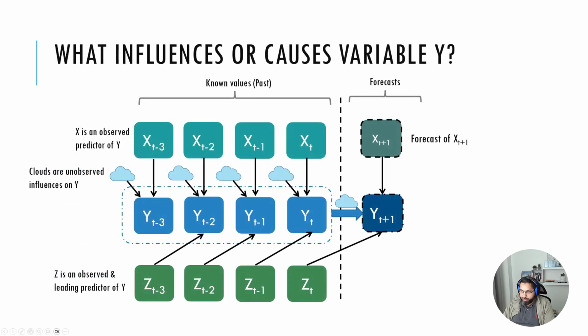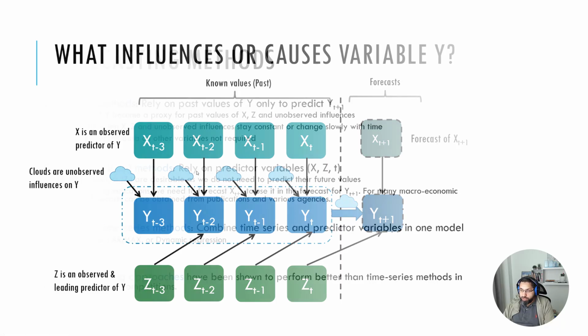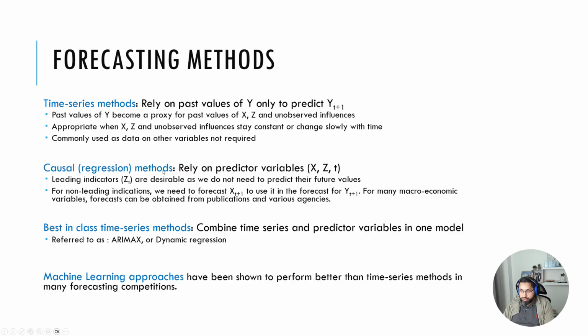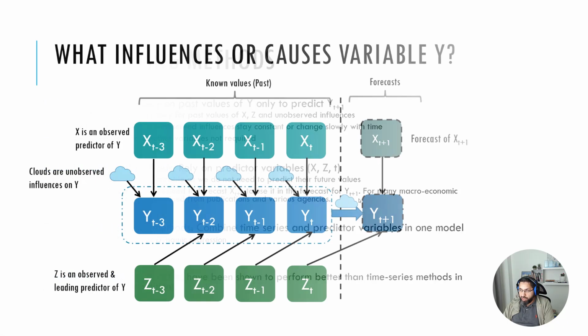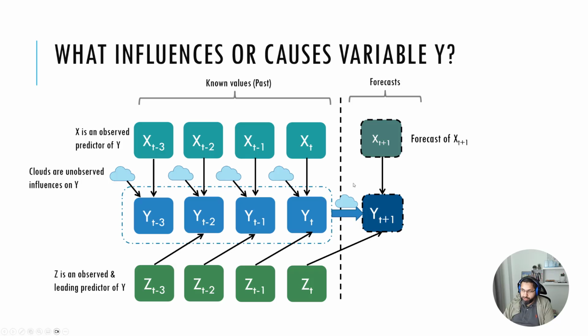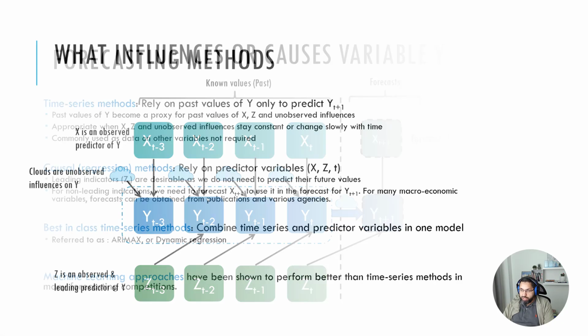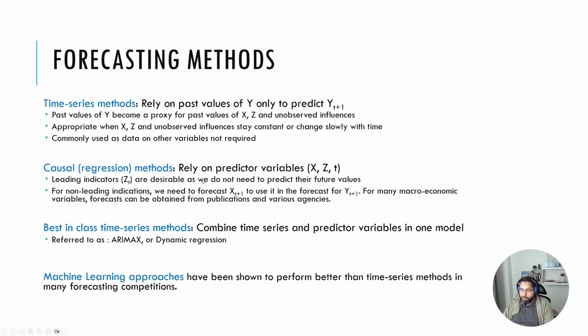Then we can focus just on the predictors and forget the time series. So forget y(t-1). Only use the x(t+1) forecast, or x(t) and z(t), to build a forecast of y(t+1). That's called causal or regression methods, where you predict y, and you can have a time variable as well, which is index 1, 2, 3, 4 to capture a time trend, but you don't use the past values of y. So the y(t+1) forecast is just based on variables x and z or variables like them, and a variable indicating the time, and we don't use the past values of y. That's called regression methods or causal methods.